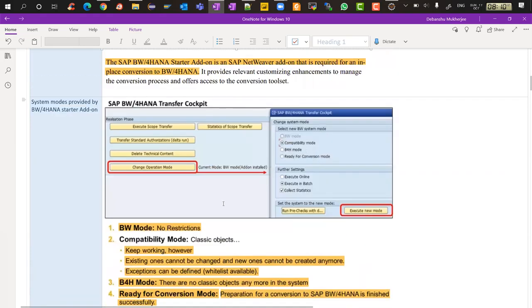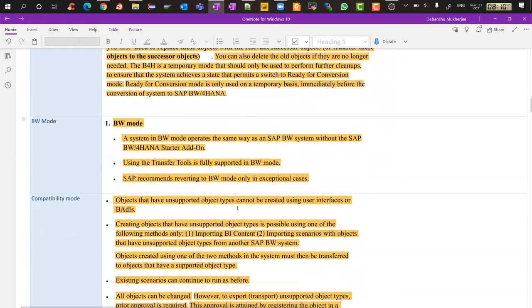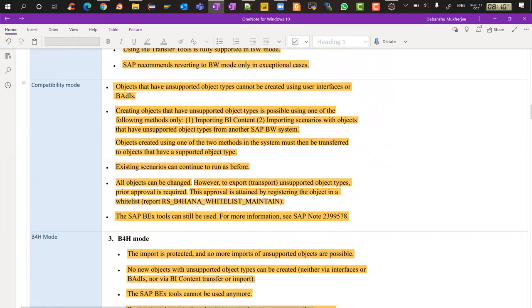Once you have selected this, your existing operations will work, data loading, reporting, everything will work, but you cannot create unsupported objects, InfoCubes, DSOs, old object types. You cannot create or change them unless you have defined them in the whitelist, the exceptions. That's what it's saying.